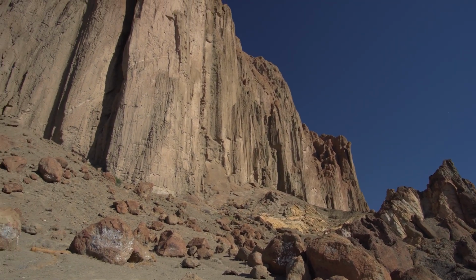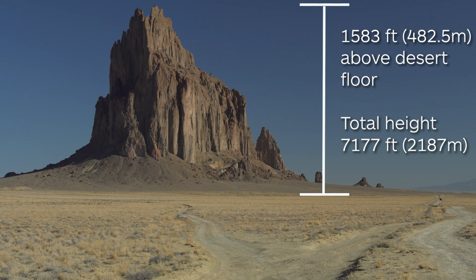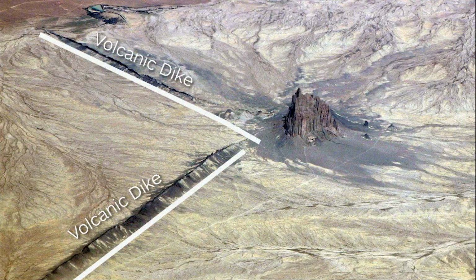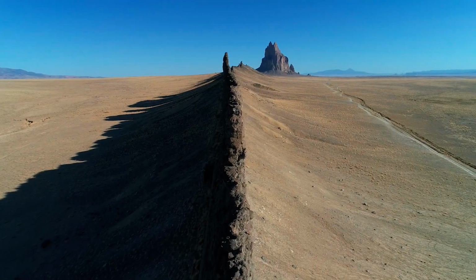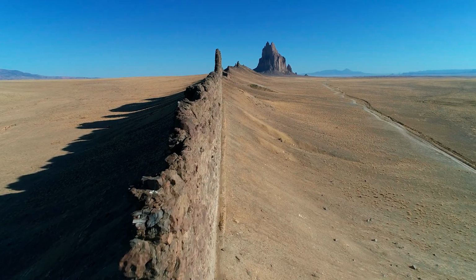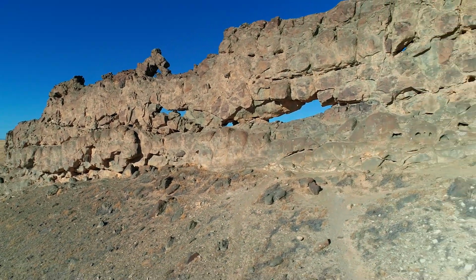Geologists say that this is the remains of a volcano, and that we're looking at a solidified lava pool that never reached the surface. They say that the whole 1,500-foot-plus pinnacle was once below ground level, and it's only revealed to us because of erosion. And if that's not amazing enough for you, several volcanic dikes radiate away from the main peak for miles. In places, the dikes are nearly 200 feet tall and only a few feet wide. They formed when lava filled underground fissures. The lava cooled at different rates, making it look like a giant man-made wall. And it was time that eroded away everything that we don't see, which is very cool.